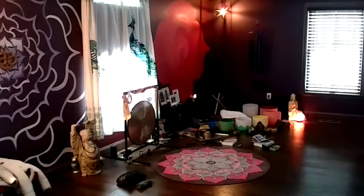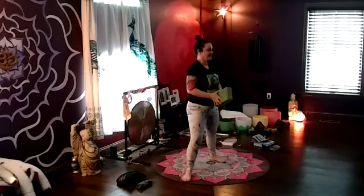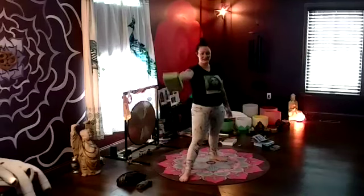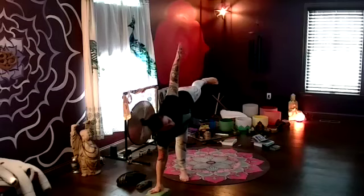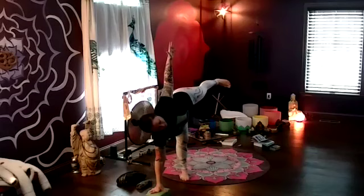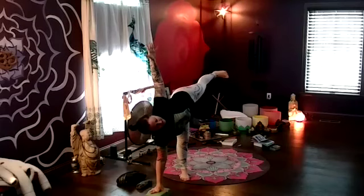All right, let's come back to our mat and give it a try out in space. See how it feels. Start with your right leg forward. And maybe it helps to hold on to the block first and let it be an extension of your hand as you come down. Let the left shoulder, left hip, engage the core.